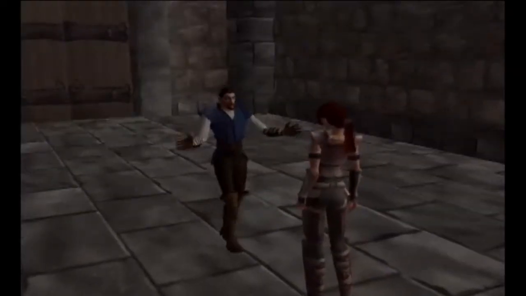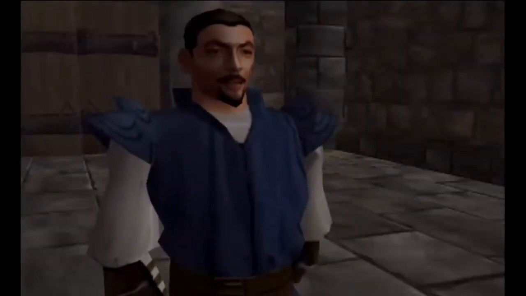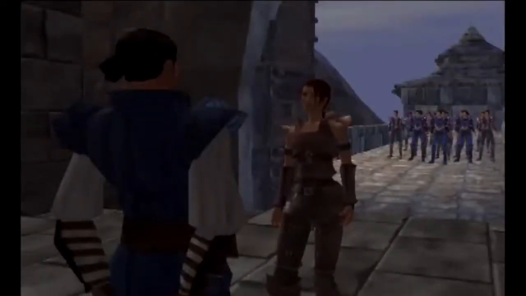Welcome. Welcome. I am Zola Dane, royal seer and advisor to Lady Myschala. It is an honor to meet you.